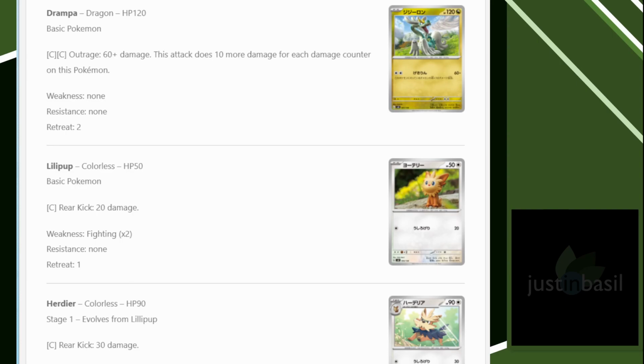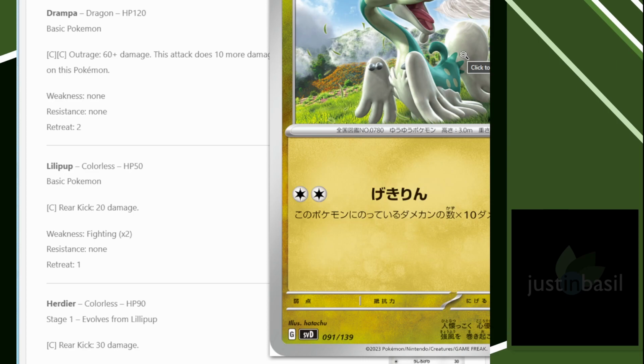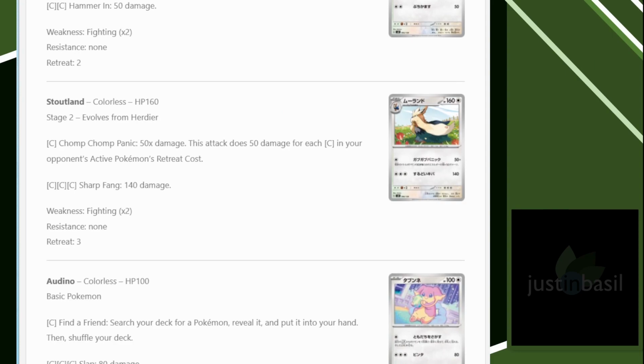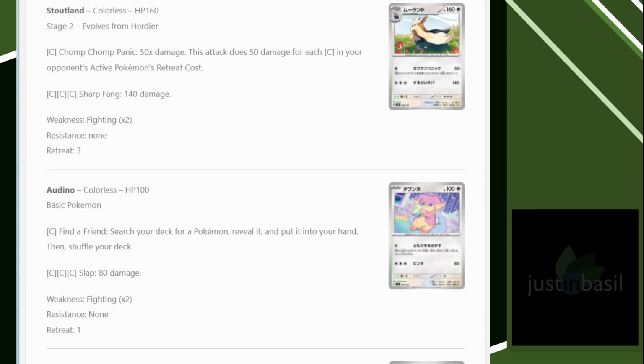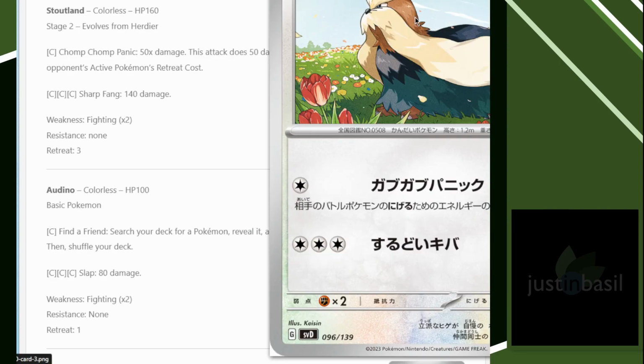Drampa does 60 damage, and then its attack does 10 more damage for each damage counter on this Pokemon. Sure, it's going to get knocked out. Lillipup, Herdier, and Stoutland. Stoutland has Chomp Chomp Panic. This attack does 50 damage for each colorless in your opponent's Active Pokemon's retreat cost. So this is basically a Stage 2 version of Leafeon with just as few cards supporting it. It is for a single energy, which is kind of nice, but meh. And unfortunately, it's got 160 HP, so it can't even be used in 3, 4, 5. Got too much HP.